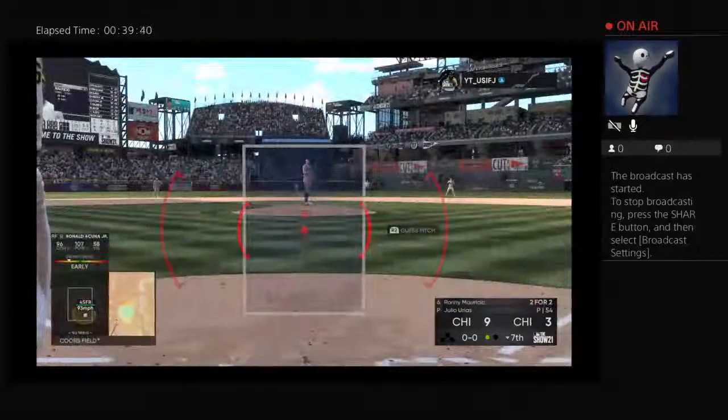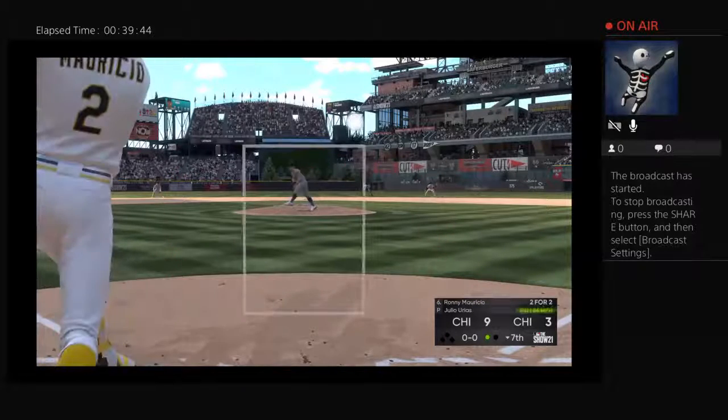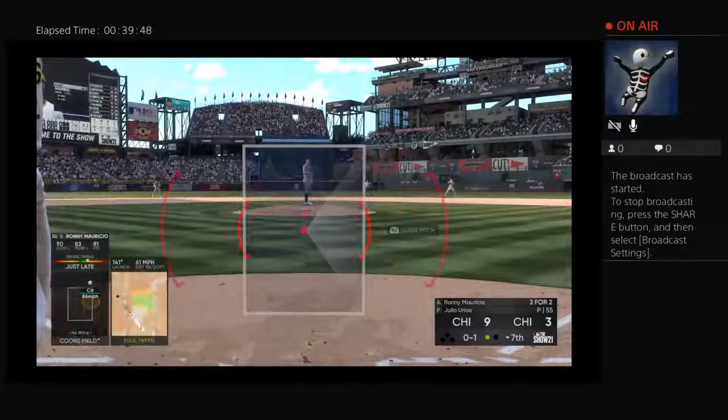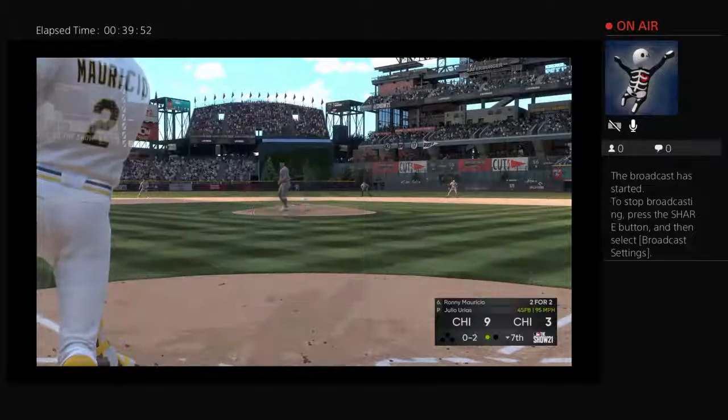So next to hit is Ronnie Mauricio. Here's the first pitch. 0-1 count. Here's the pitch. Fouled off.